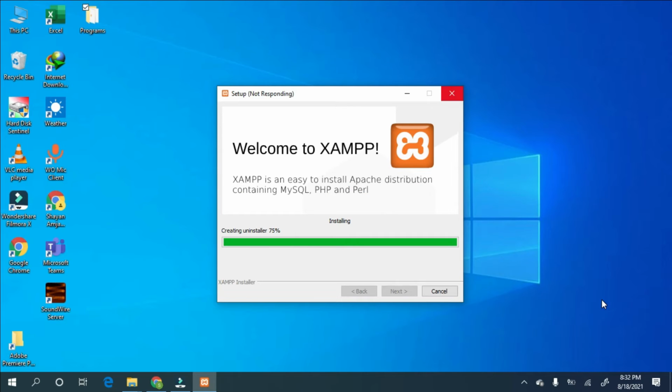So finally the XAMPP server is about to complete the installation process. Let's wait, there is just 25% remaining.